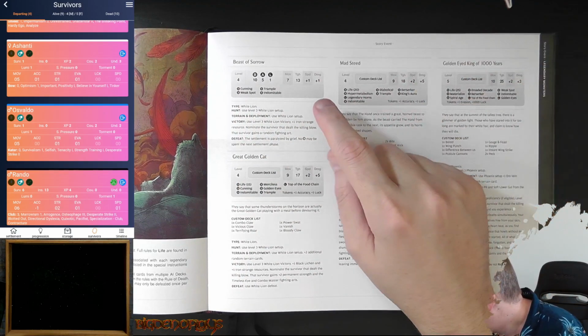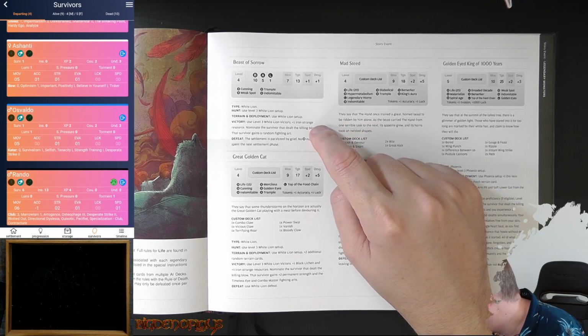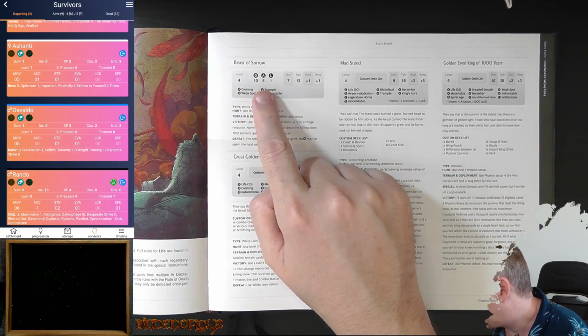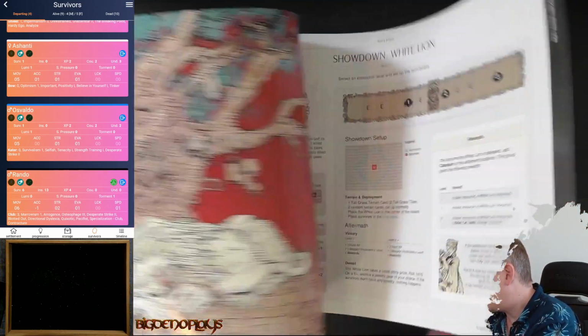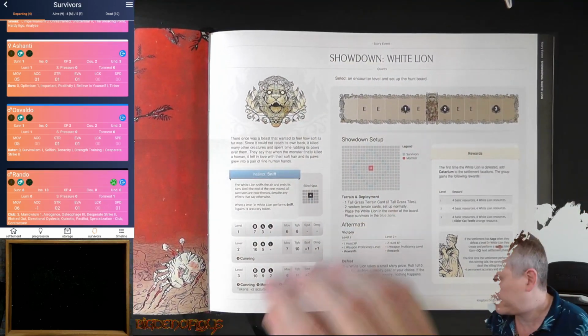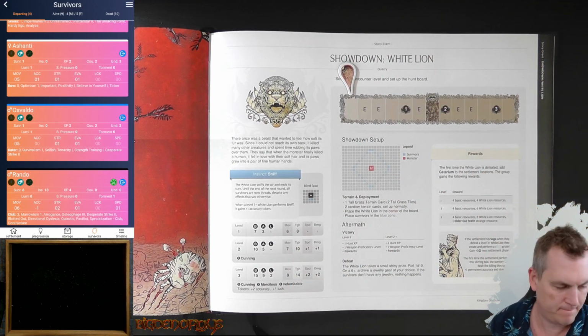pretty punishing. We use a level 3 white lion setup, and that's it. 10 basic, 5 advanced, 1 legendary. So we'll nip over to the white lion page. Here it is. We'll depart on a hunt, level 3, so he's all the way back here.